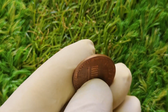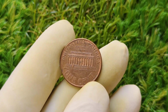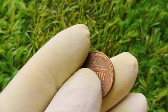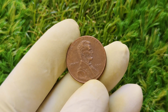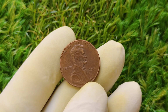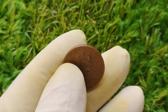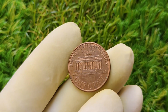You're probably wondering, how can you find one of these valuable coins yourself? Well, the good news is it doesn't take much. All you need is a magnifying glass, some patience, and a sharp eye for detail. Start by checking all your spare change. Look closely at the date, the mint mark, and any unusual features. Pay attention to any doubling in the letters or numbers, or any parts of the design that look misaligned. And of course, take note of the overall condition. The less wear and tear, the better. You can also buy unsearched coin rolls from banks or online sellers.